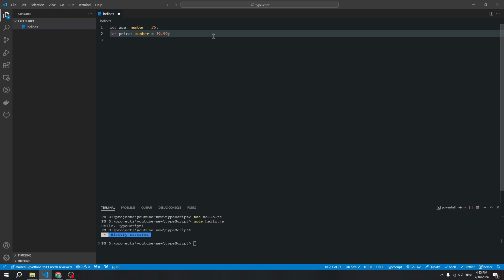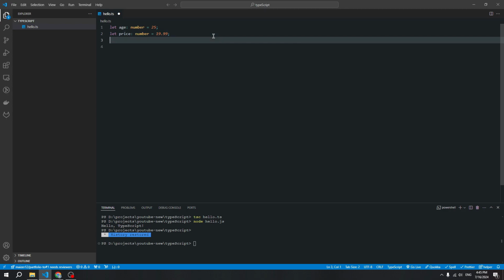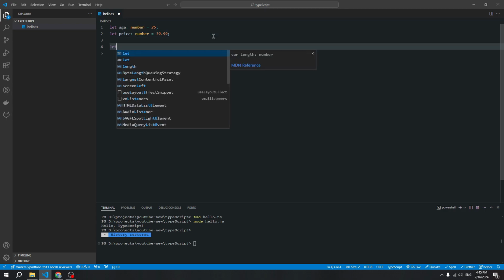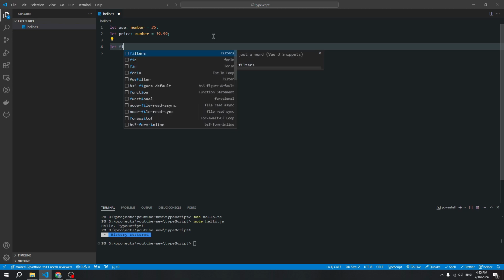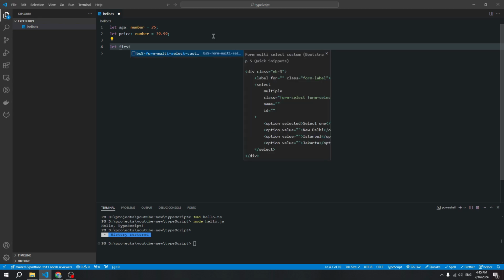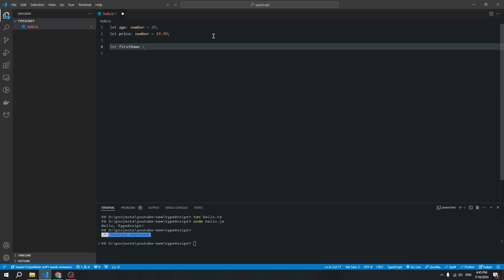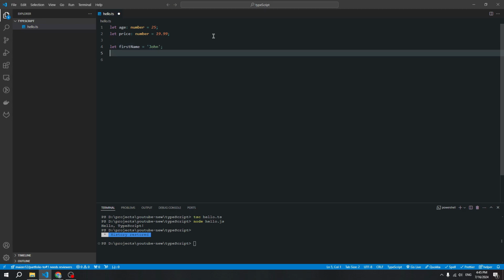Okay, next type is named string. Let's also create two variables. We can create first name equal John. And also we can create some message like hello and connect our variable.